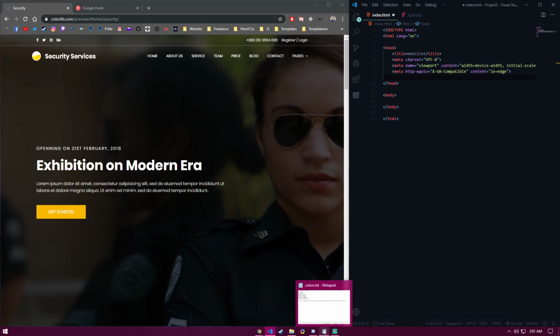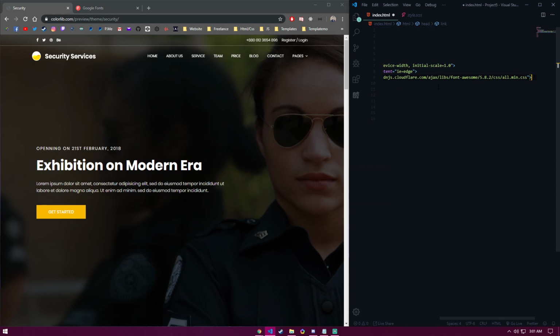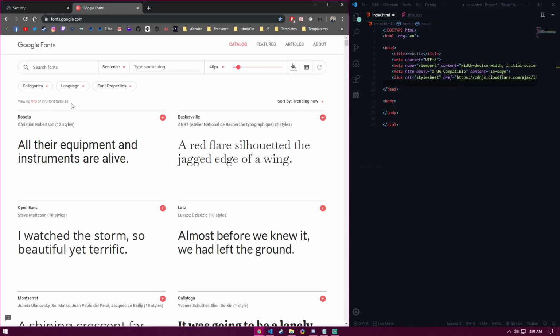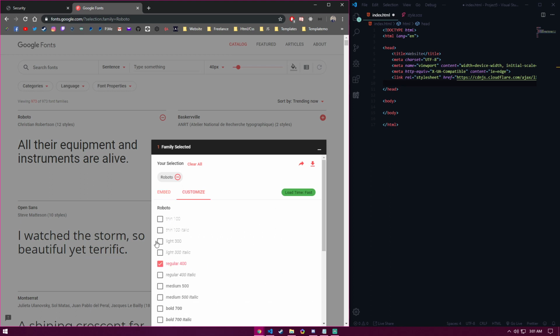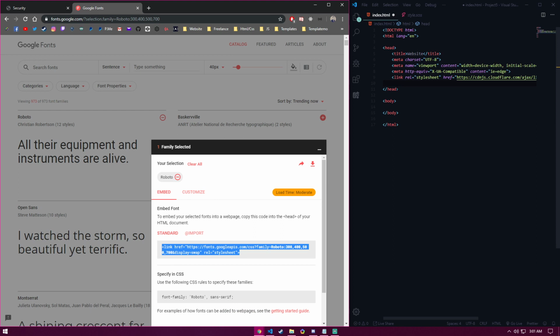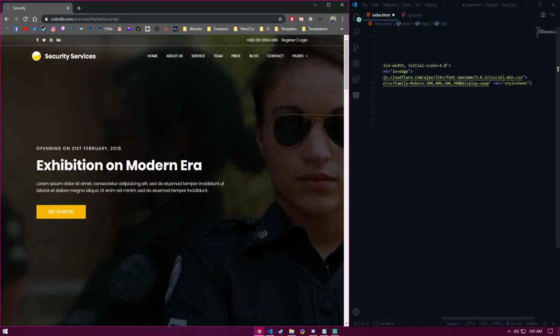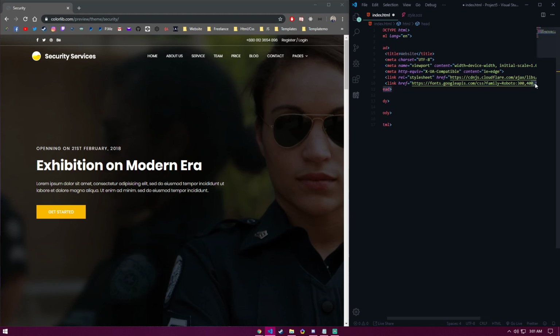As always, we're gonna get the Font Awesome link, and we're gonna go to Google Fonts, get this thing at the bottom. And link the CSS.